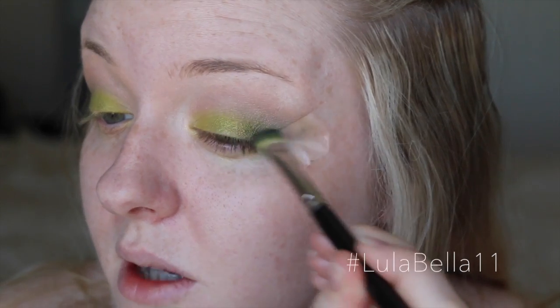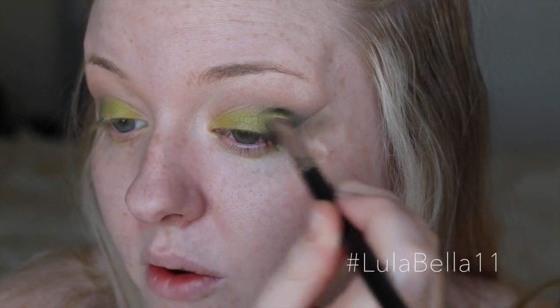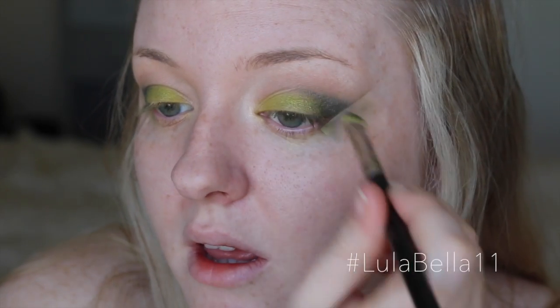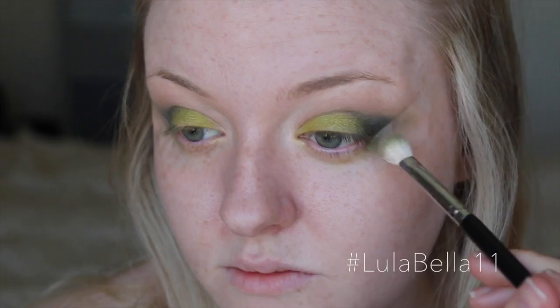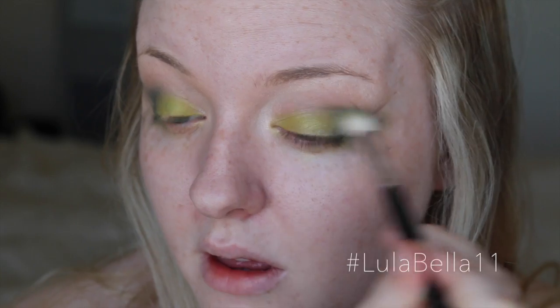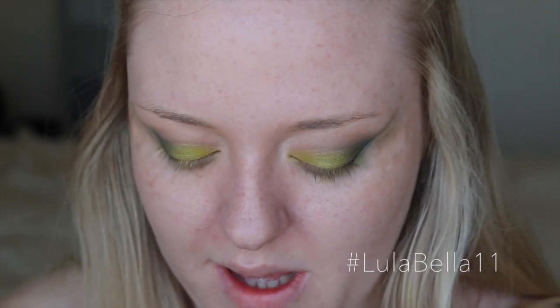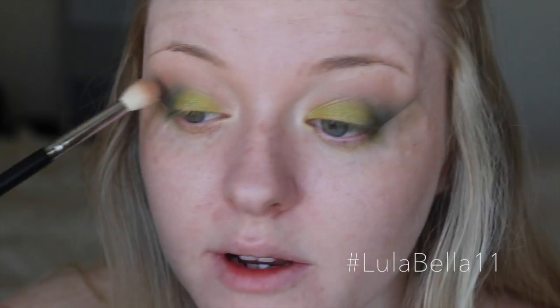Okay, and again, I'm just going to pack this. I'm just going to do the same thing, just pack it on the outer corner and start creating that sort of winged out shape. Right, so I'm going back in with that E25 brush and just blend this colour out. Just softens it up. I'm going to go back in with that brown colour from that Dior palette and just apply some more into that crease to really warm that crease up again.